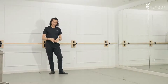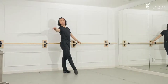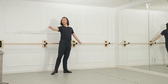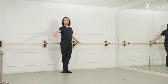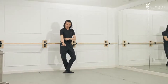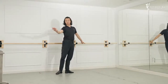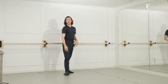Let's do tendu from fifth position. We do one and two, three and four, coup de pied five and six, balançoire seven and eight. To the side, one and two, three and four, coup de pied five and six, first position seven and eight. To the back, one and two, élongé three, arm four, the arm and the elbow and knee together, five, six, seven and eight. Last time, one, two, three, four, one, two, first, and fifth and finish.